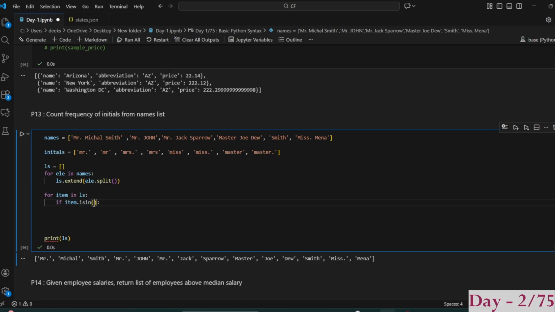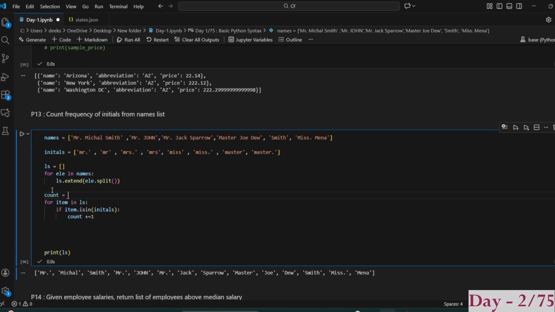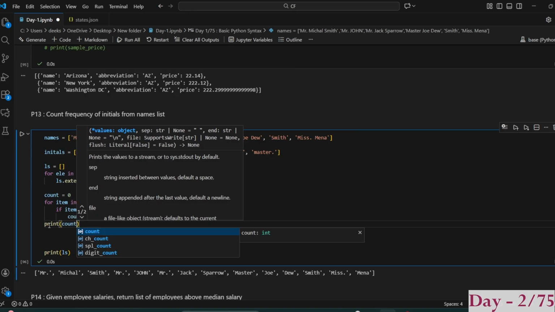If yes, then we're going to do count plus one and print the count. Count is equal to 0 for now, and then the count.